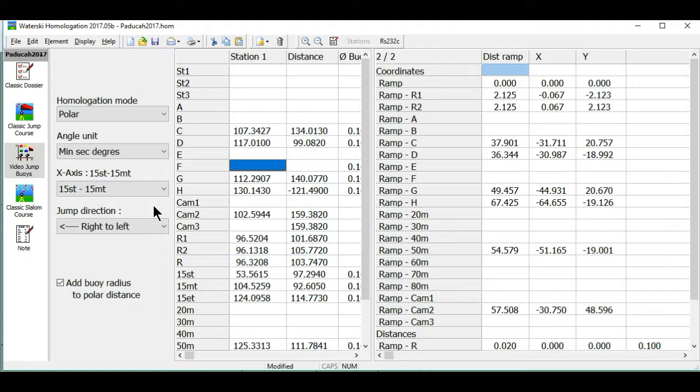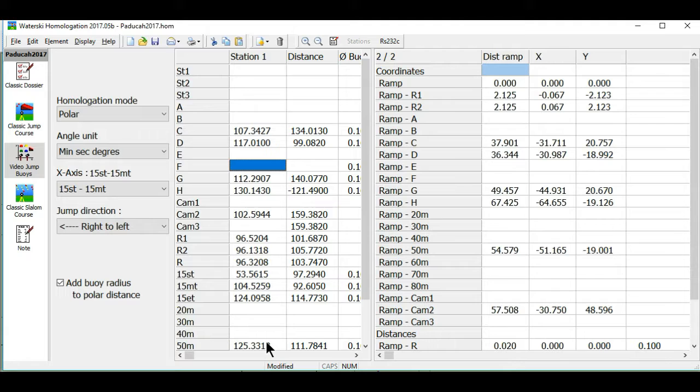Okay, so I've eliminated some of the other grid buoy survey information because I wanted to restrict and just show the one grid. In this case, C is the lower right, D is the upper right, G is the lower left, and H is the upper left. And then for the check buoy, I've got it placed down here beside the 50 meter line.